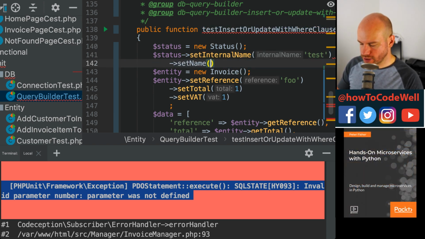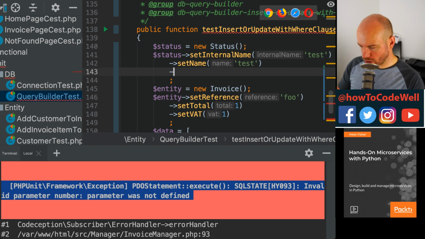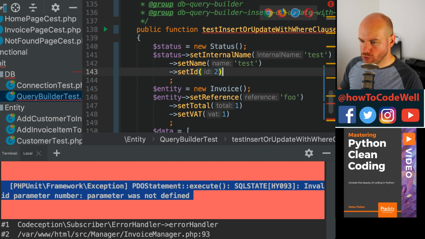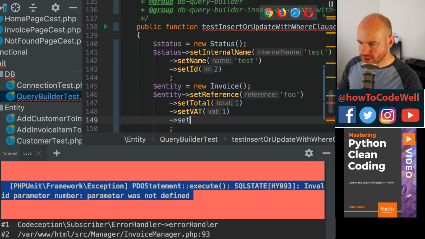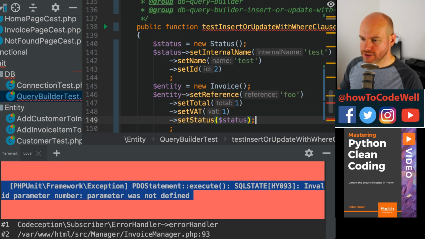Set name is also test. We're also going to sort of mock in an ID. So set ID, we're just going to do 2. And then here we can do set status, and that becomes the status that we've just passed.